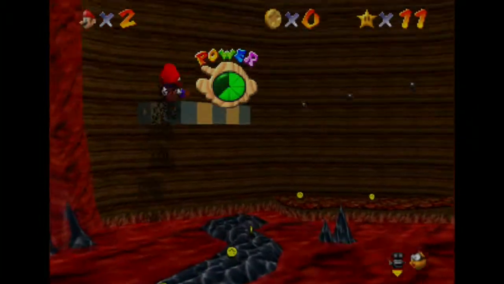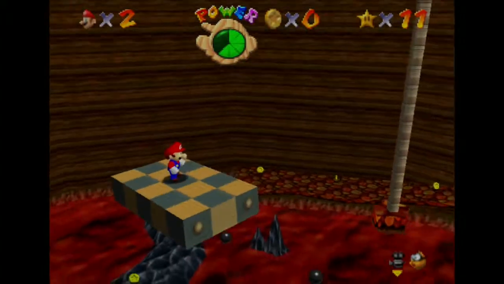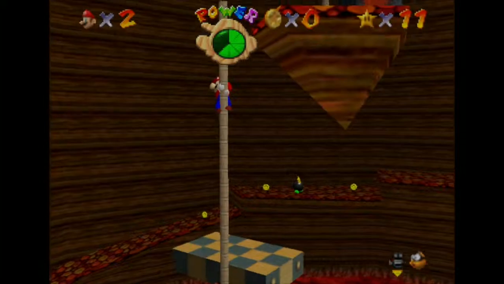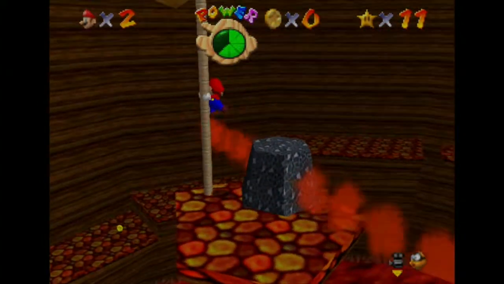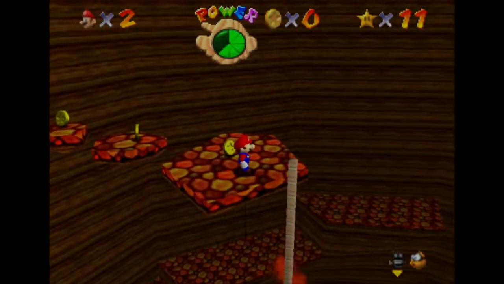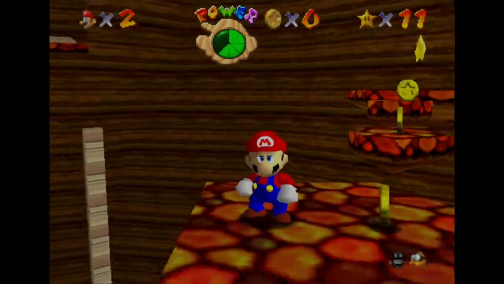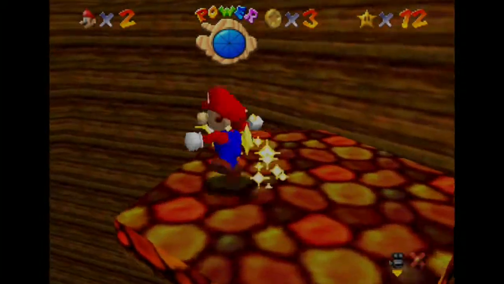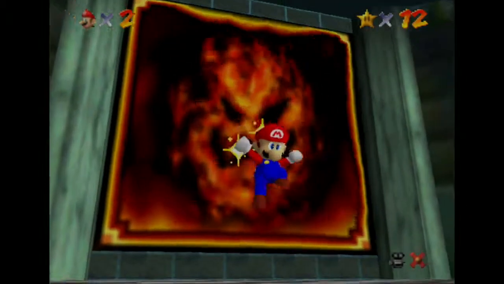Yeah, I have trouble with this, but it's not too bad. Second try wasn't too horrible. I mean, second life, not second try. There's a faster way to get through here, but I don't know what it actually is consistently. Well, that was a little bit scary. There's also another star up there. Again, if you trick out the lava physics, you can actually get that one really fast, but I think I've always died there. I've never been able to do that one.